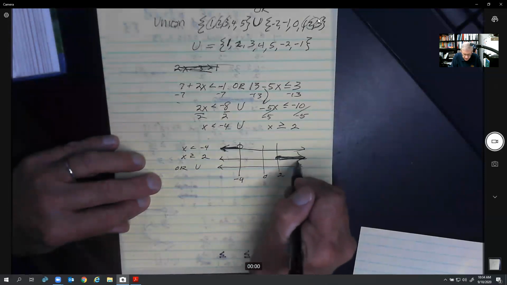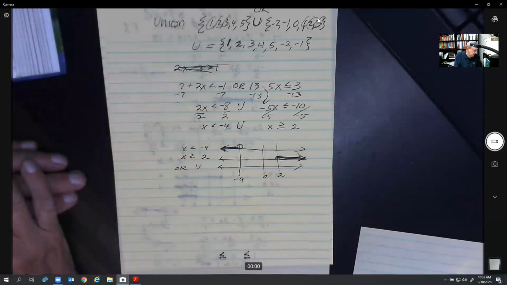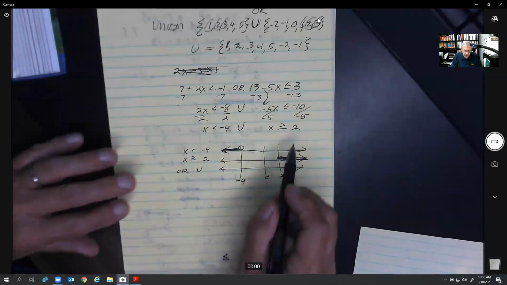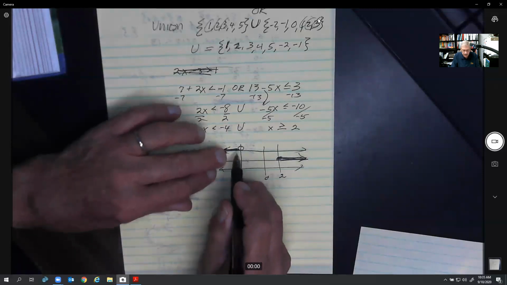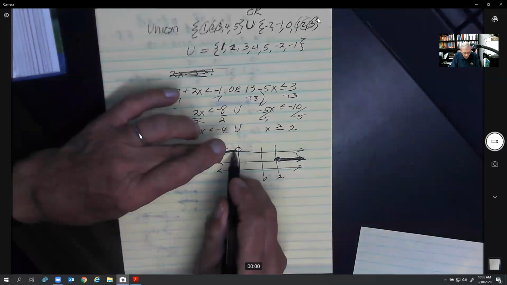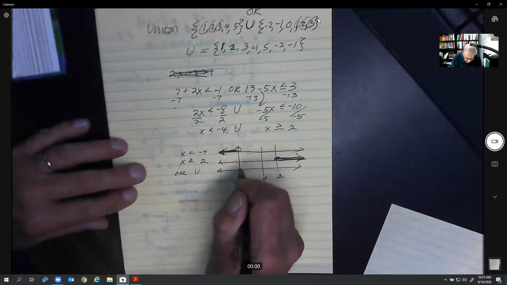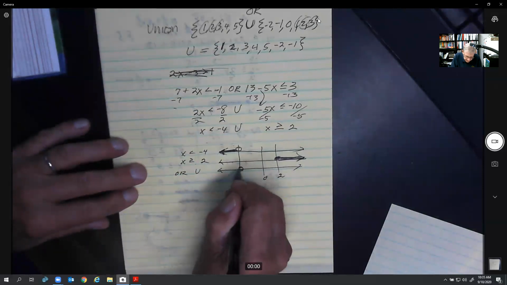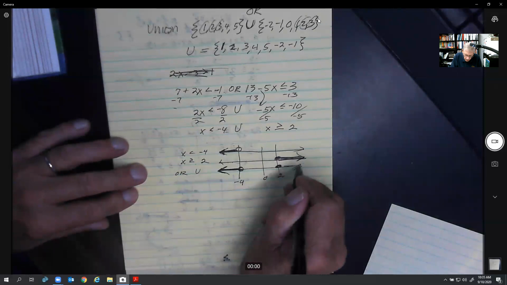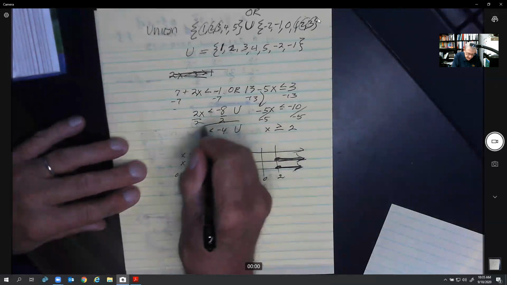Now, if this was an intersection, we can see there's no intersection at all. But on a union, it's all the points. On an intersection, there had to be points here and points here. On a union, that doesn't hold true. As long as there's one point, it's an answer. So when we project this down, the union would look like this: all these points and all these points. So that's the union. The union is this answer right here.